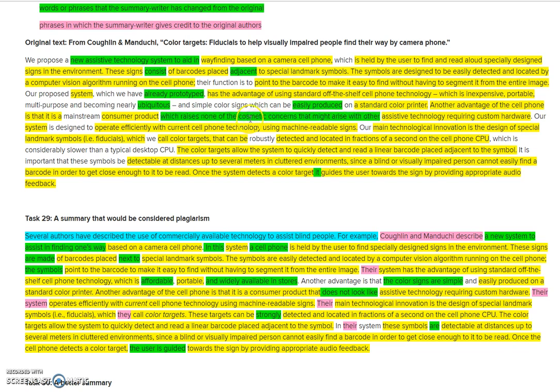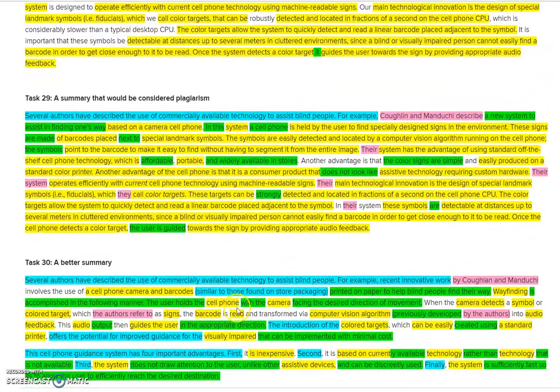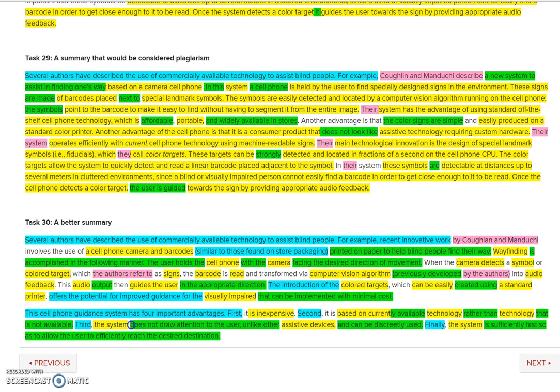So this is awesome paraphrasing here. What does it mean to raise a cosmetic concern? Well, cosmetic means having to do with appearances. So what is a concern having to do with appearances? In other words, you'll look weird carrying around this weird piece of machinery. Okay, so that is a cosmetic concern. Will I look weird? And how do they have it here? "The system does not draw attention to the user." So in other words, you'll look basically like other people. So that's a great example of completely different words, but similar meaning.